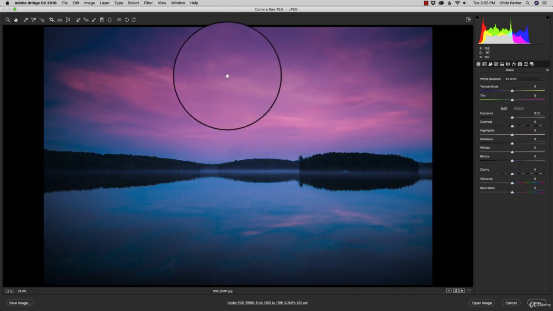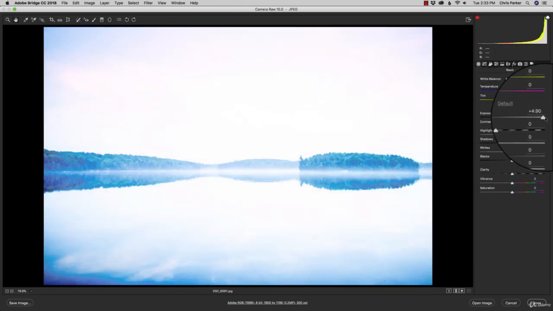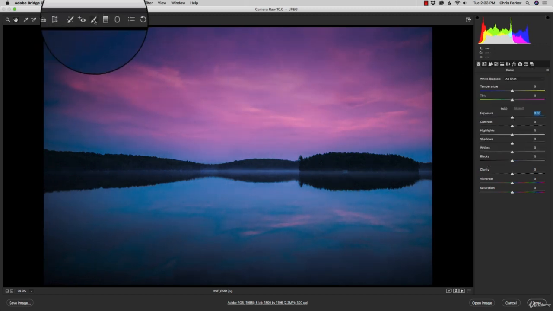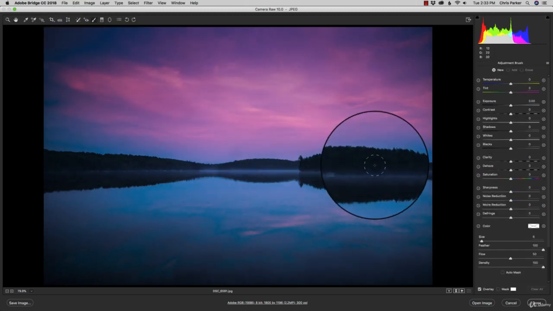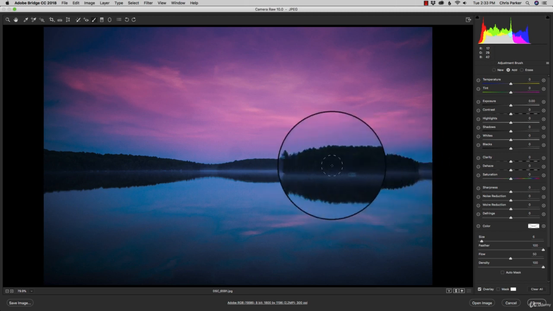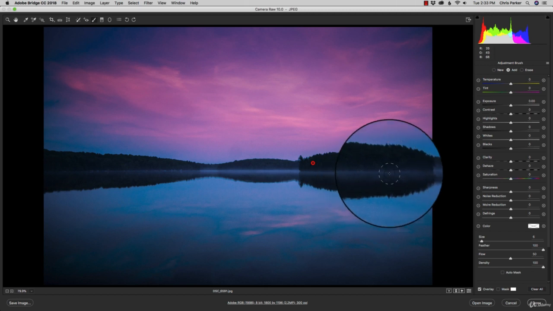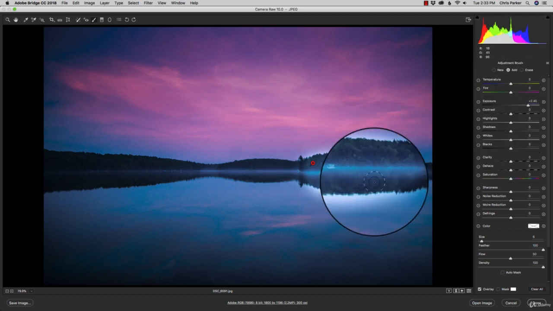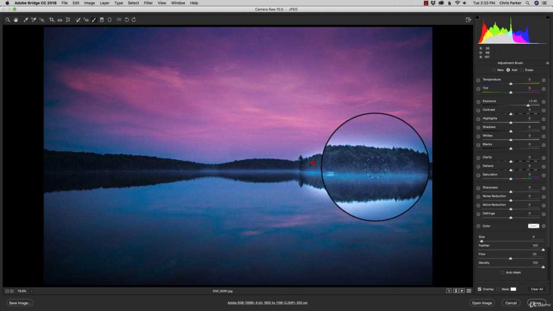So in other words, it's going to affect your entire image, whereas your local adjustment brushes are going to target specific areas of your image that you apply your brush to. So I just applied a brush here, and then I can increase the exposure of just that area where I applied the brush. So you can do some custom edits directly in ACR versus having to go directly into Photoshop.